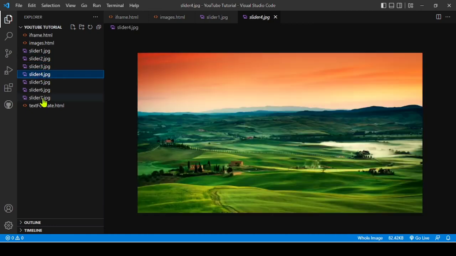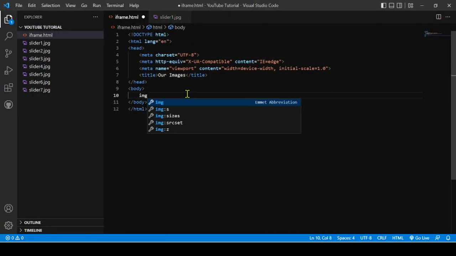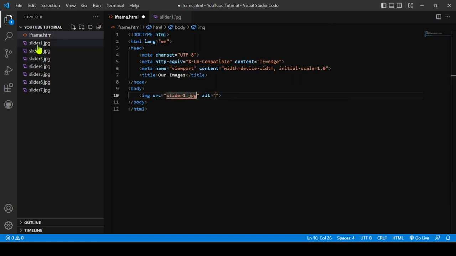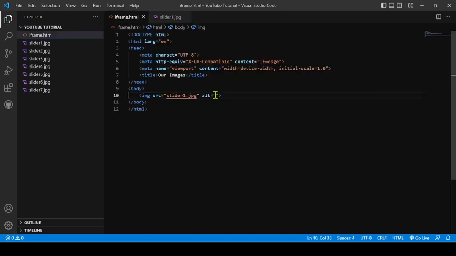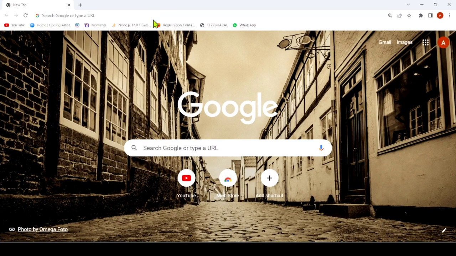I use img, and here I provide slider 1.jpg, and first I see what this is. This is a forest, then I write alt as forest. Okay, now save this and copy the path as usual and paste it here.